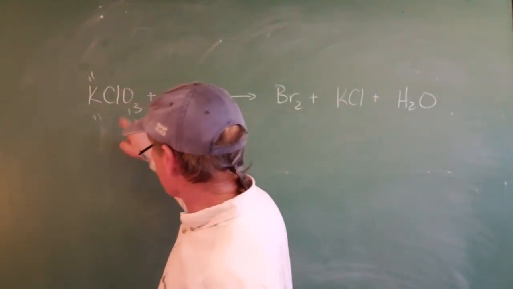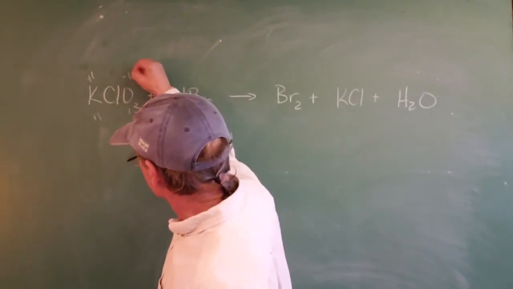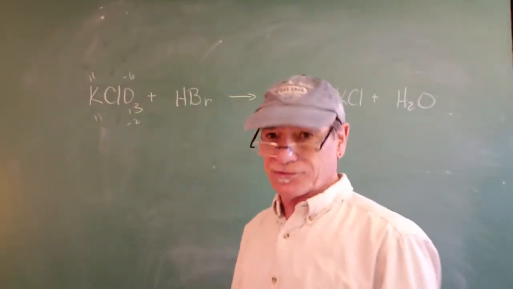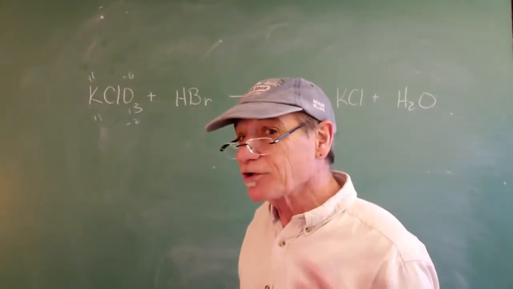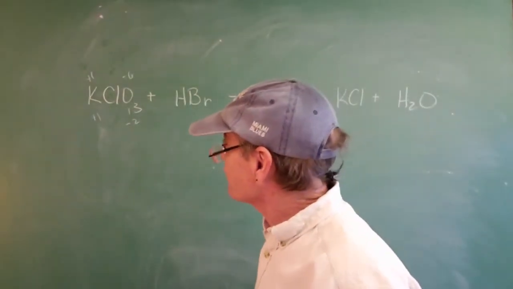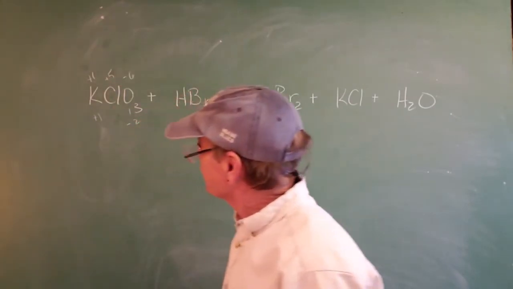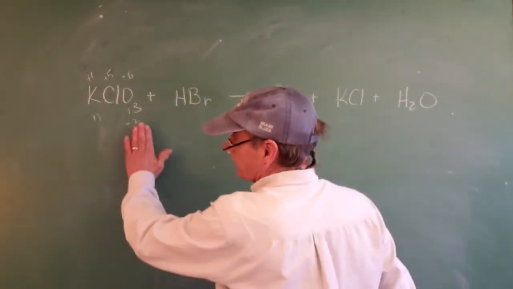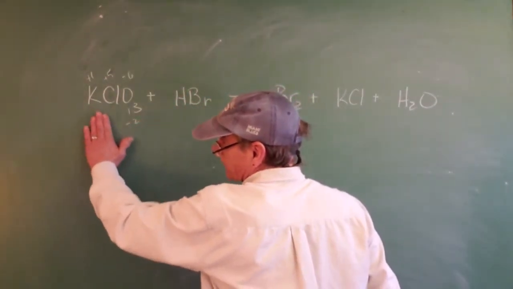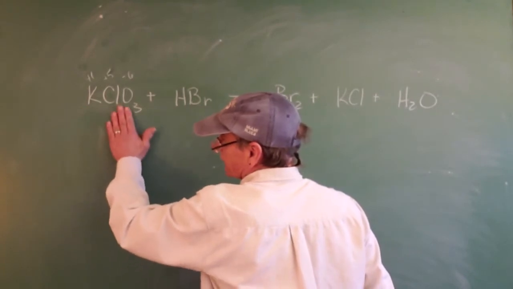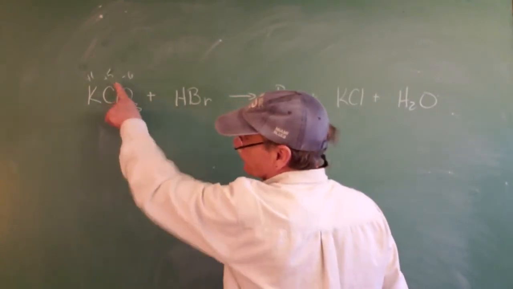-2 each for the oxygens would be -6 for the oxygens, which, if we're looking for the missing number, the chlorine's going to have to be a +5 for this to balance out to 0. All right, so I'm going to get rid of these numbers down here because it just makes things messy now that we've got the totals up there. So the chlorine was at +5.